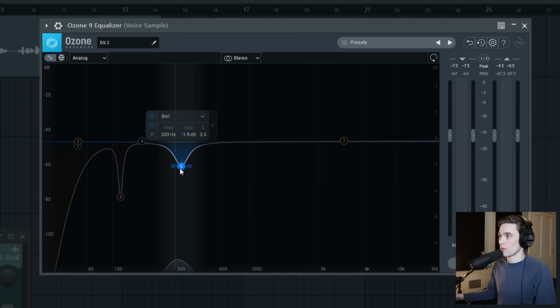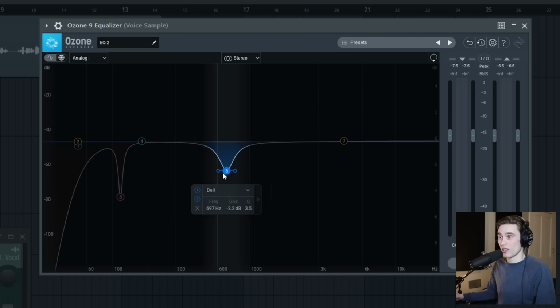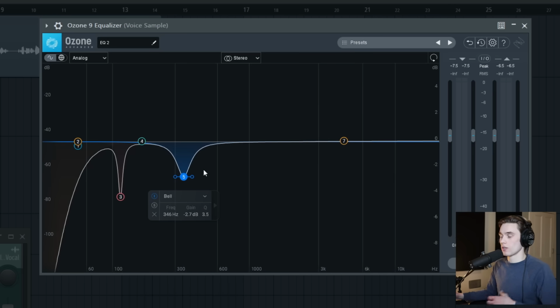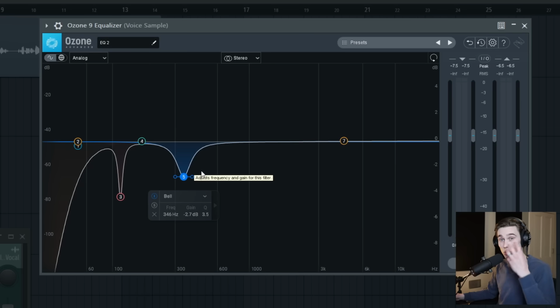But I find that sometimes making a cut somewhere in this 200 to 600 range, it's entirely dependent on your voice, can just make the vocals sound so much more open, as though you had a cold and then you just take it away. And sometimes with a microphone, it's as simple as whether it was pointing up to your nose when you recorded or whether it was pointing down towards your chest. Sometimes these things make an enormous difference to the recording, and it can make your vocals sound really congested even if you didn't have a cold.